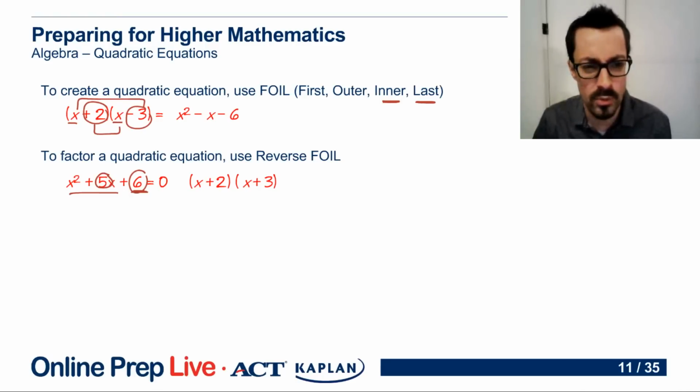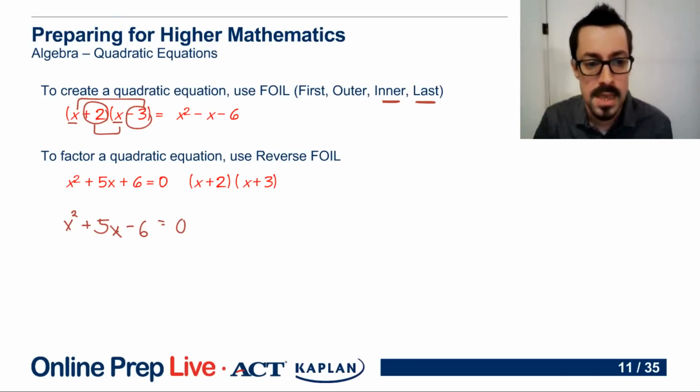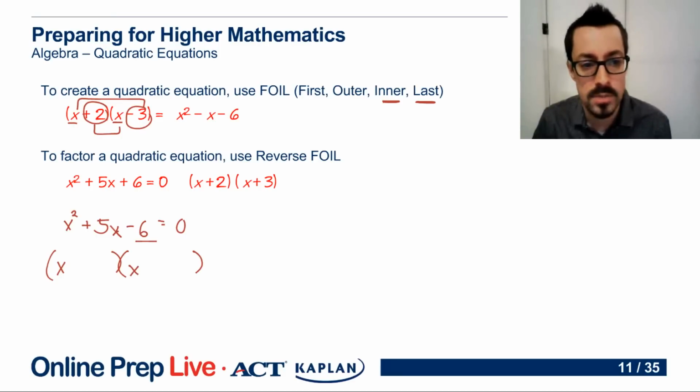Now you do want to be careful with this a little bit in terms of signs, because what if I change this? Let's have a little fun. Let's actually change this around a little bit, and let's keep this as plus 5x, but let's change this to minus 6. This is going to make things more interesting here. Of course it equals 0, because we always want it to equal 0. And now when we make our parentheses, well, we want to be a little bit more careful.